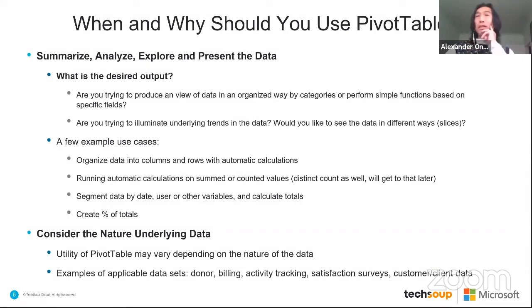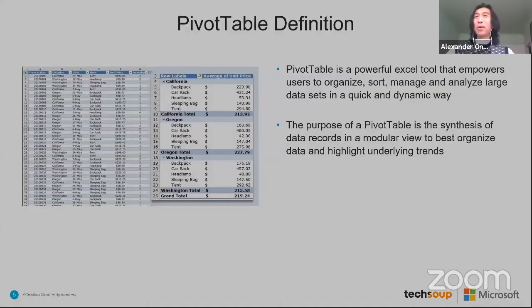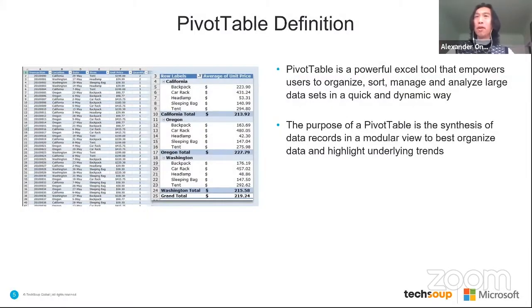Wonderful. Thank you, Daphne. Apologies, you couldn't see my screen just a few minutes ago, but now you can. And I was just going over the definitions as you saw before. What is a pivot table, right? In the image that you see on this slide, you can see an example with the data set on the very left and the pivot table to the right. And like I said, it's a very powerful tool to summarize data in a very quick and succinct way.